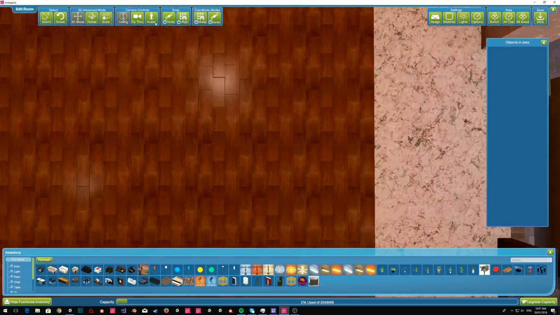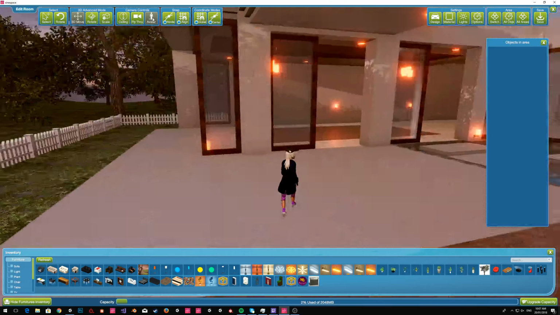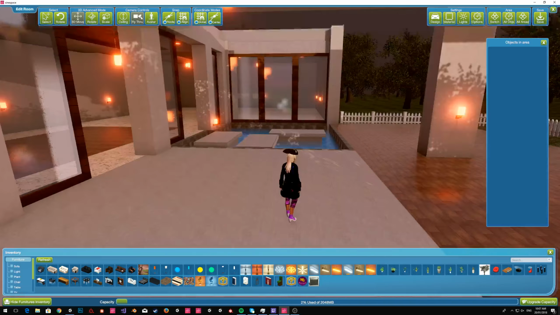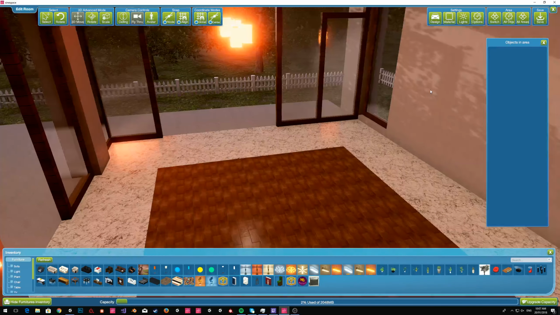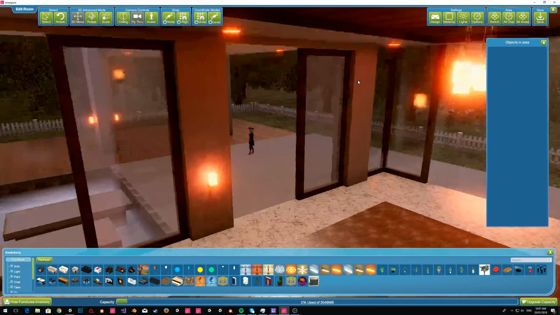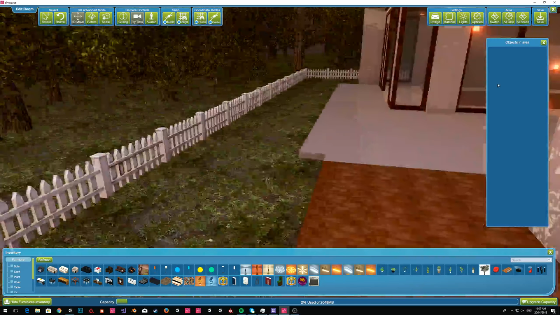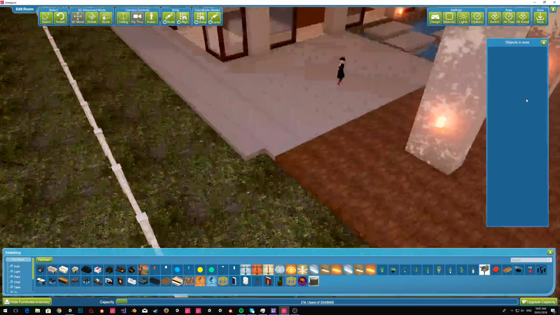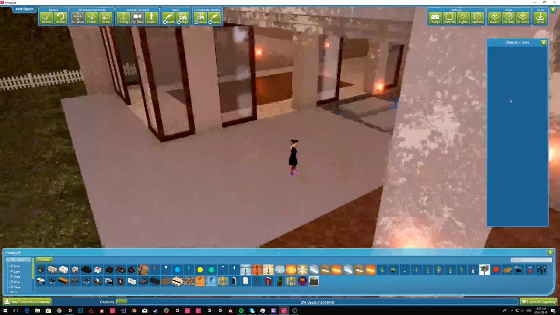Now there's a couple of ways we can change this. The camera controls at the top let you flip between a couple of modes. We can go to our avatar view, which is the normal view that you've seen before. We can go to fly cam, and if we go to fly cam, we can hold the right mouse button, and while we're holding the right mouse button, we can use the WASD or arrow keys and the E and C keys to just move around. So as you can see here, this is the room template in the editor view.